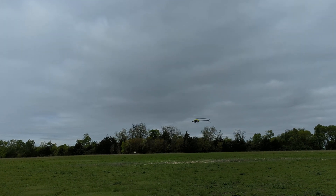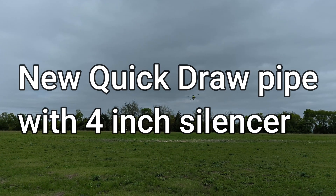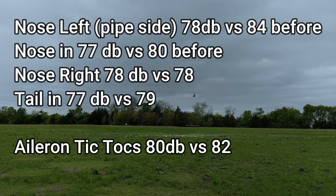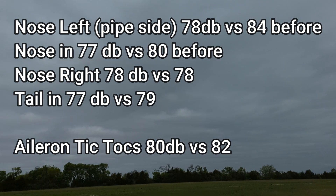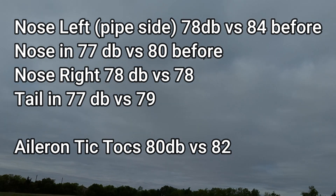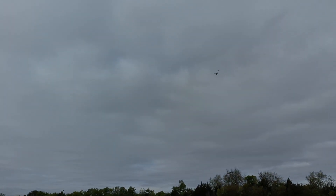We'll get our hovering orientations here. We're not going to show the full process of recording, but I'll put the results up on the screen. We can see the four different orientations we're recording, and then the tick-tocks. The big thing that Quickdraw asked us to test on this one was whether we're getting any power loss with the internal stinger — and I am not feeling it. Thanks to Quickdraw, it feels good.